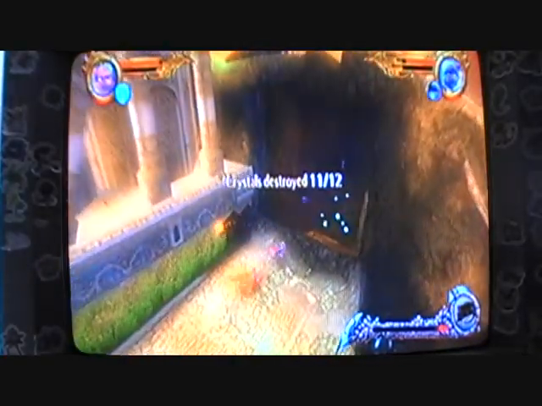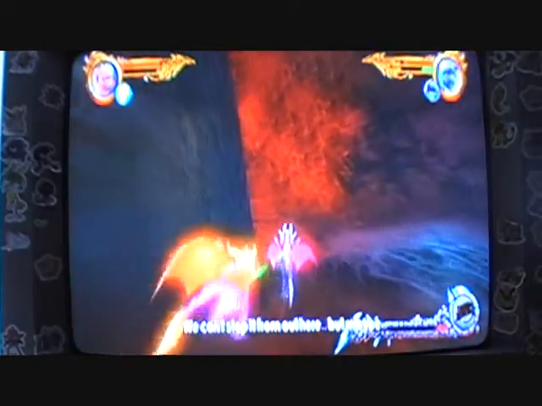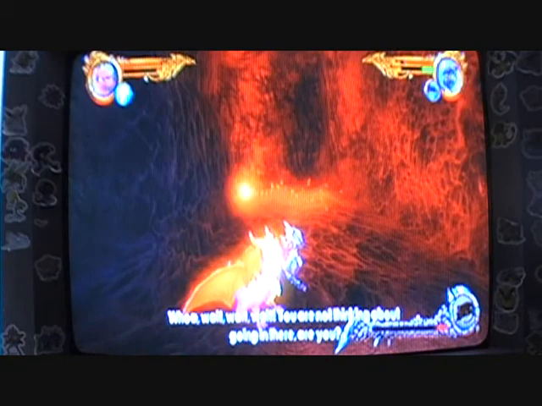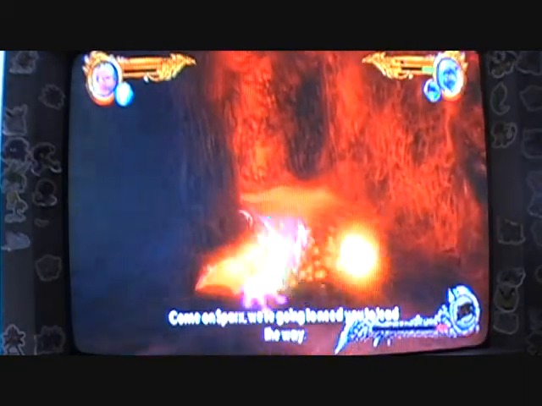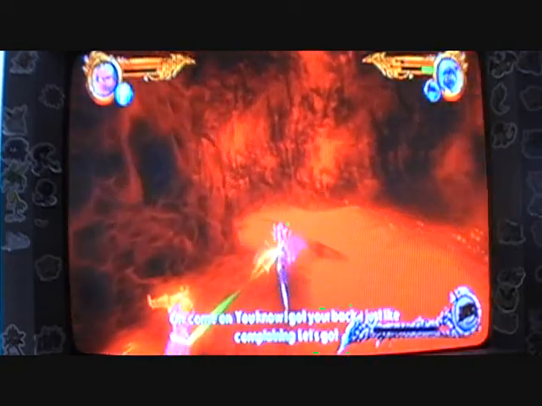There we go! Okay. Got a cave. We can't stop it from out here. But maybe... Well, wait, you're not thinking about going in there, are you? Come on, yep. Sparks. We're gonna need you to lead the way. Oh, come on, you know I got your back. I just like complaining. Let's go.